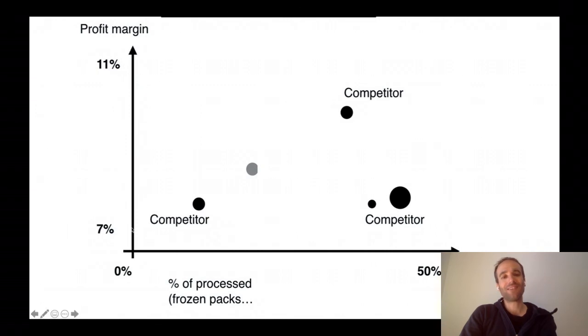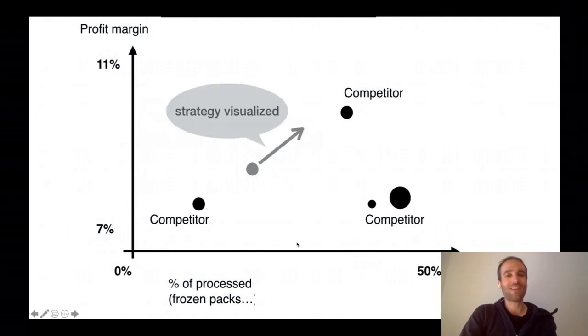So he plotted this chart, and once he did that, you could clearly see what was the direction the company would like to go if they wanted to increase the profit margins, which is to go into more processed foods, which are not healthy, we know that, but they have higher margins, right? So this was very useful because we could very quickly see who was more profitable and why.